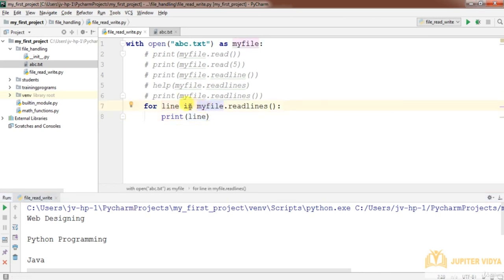The reason is, if the file contains thousands of lines and you read it one time, everything will be stored in memory, so maybe there is not enough memory to store all the content. This will read only line by line. So it is best if you want to read only one line at a time. This is the preferred method because this will read all the lines one by one, and with the help of a for loop we can process it, we can access it.